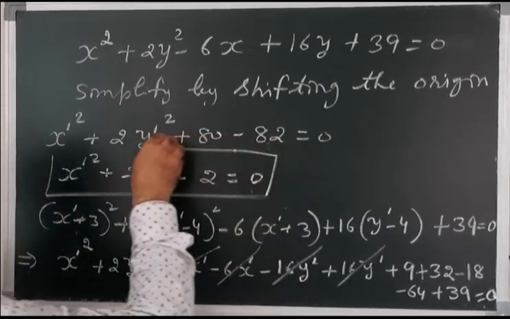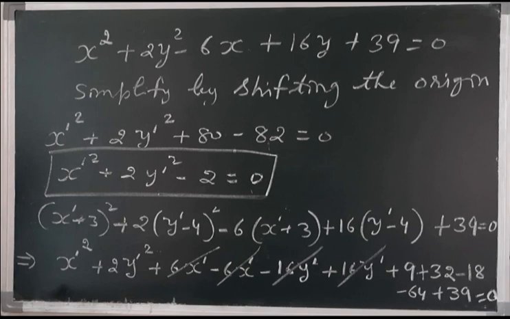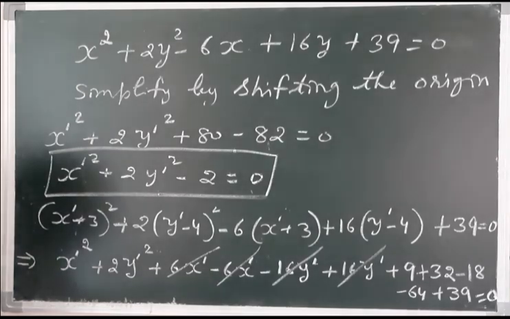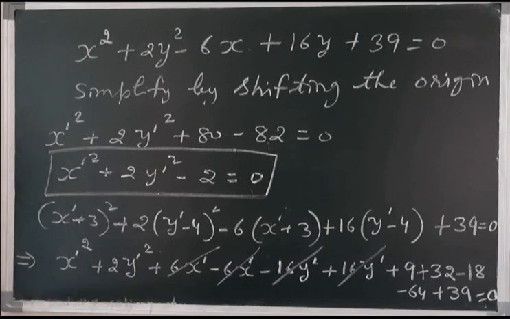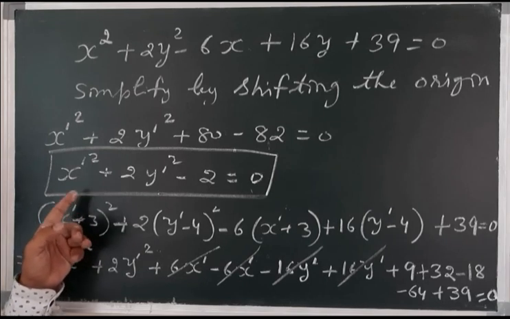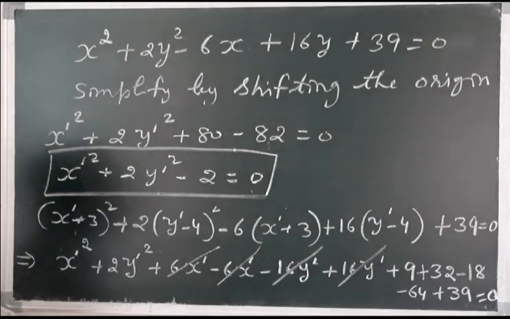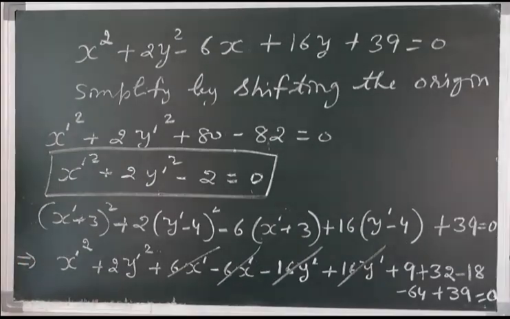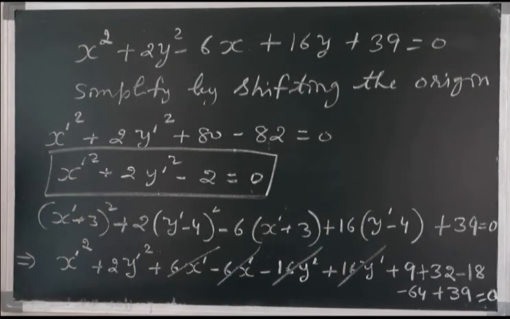So this is the new simplified equation. After making the shift of origin, keeping our coordinate axis parallel to the original, we have got a new equation which is a simplified equation of the given equation. One more thing I can see from this simplified equation: you have already studied conic sections in your +2 classes, where you have seen the equations of parabola, hyperbola and ellipse. So you can easily recognize this equation. This is the equation of an ellipse.